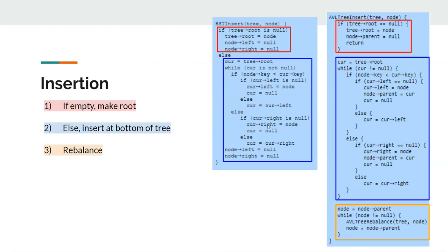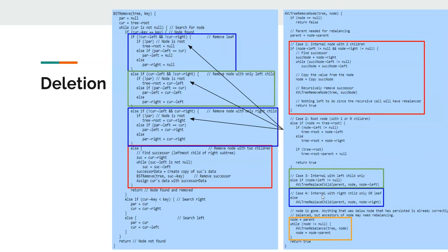Now with that in mind, let's go look at insertion. Here we have the code for a binary search tree insert and an AVL tree insert. And if we compare these two code snippets, we can see that they're pretty much exactly the same, all except for this little bottom portion that basically checks whether the tree is balanced or not. We first look at the parent of the node we just inserted. Then we call our rebalance function and continue that process up to its parent until we either hit the root or an imbalanced node. The same applies for deletion.